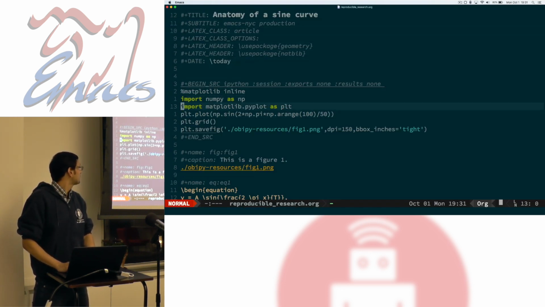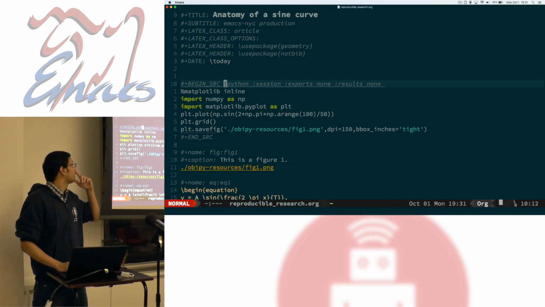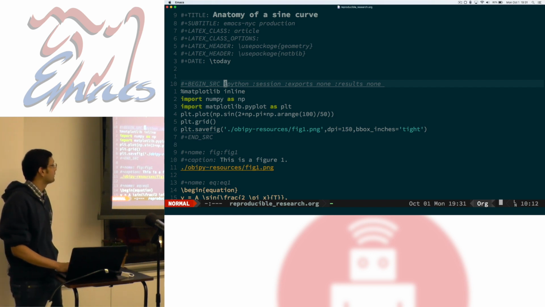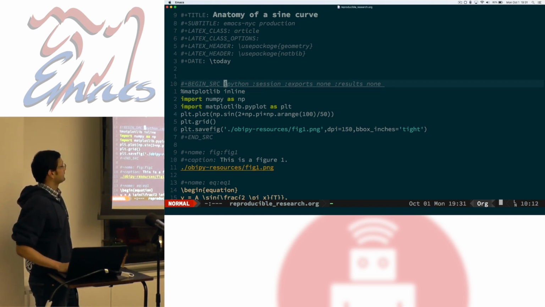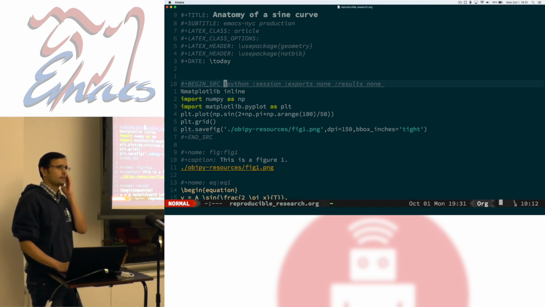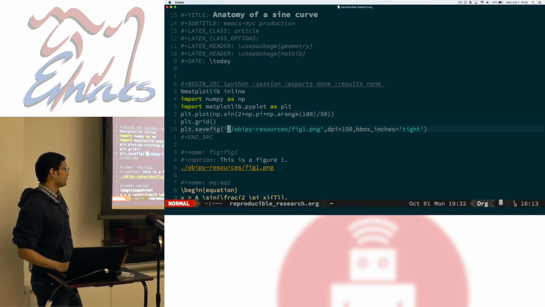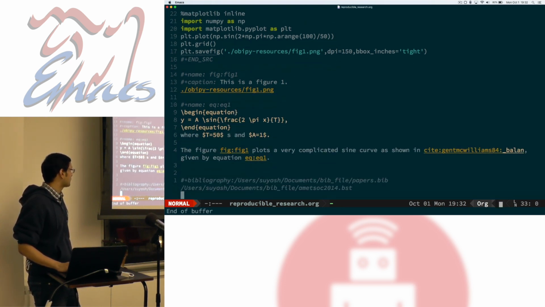But yeah, it's really... if you have OB IPython, it stands for org babel IPython, and it provides this src IPython block. It now has capability to provide Julia and R as well. I think they are buggy. I'm not up to date on how good they are, but IPython works really well, and you can do a lot of things here. So it's just plotting a sine function, and then you can save it somewhere, and then you can load that file, and you can provide a caption and everything, and write equations.